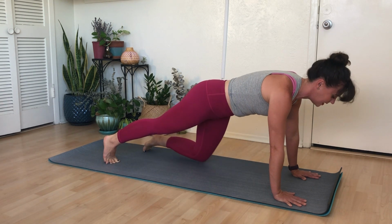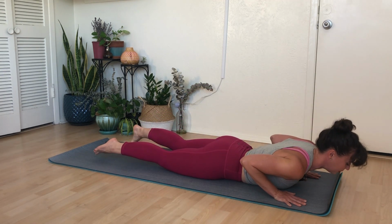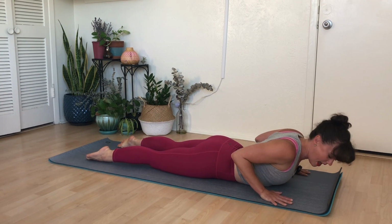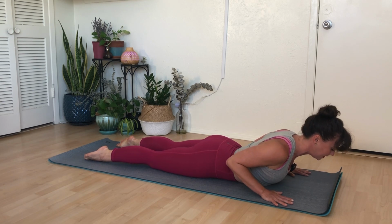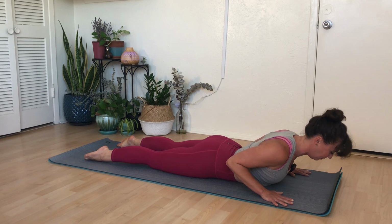tummy. If we need to set a knee down, that's great. If we could go all in one piece, that's wonderful too. Do whatever works for your body. Untuck your toes, reach your feet nice and far away, and hug your elbows in towards each other. As I do that, I press down deeply into my palms and almost imagine pressing my fingertips forward so I can soften my shoulders down the back a little bit more.